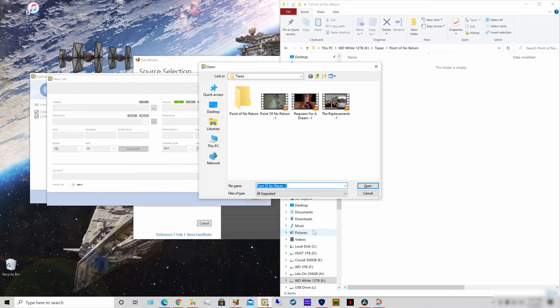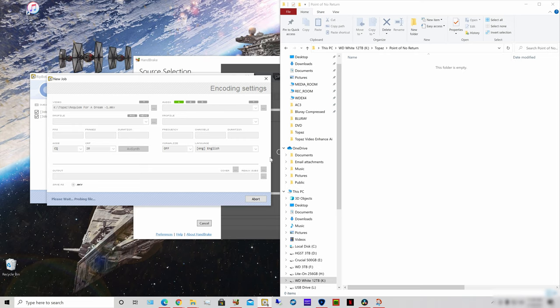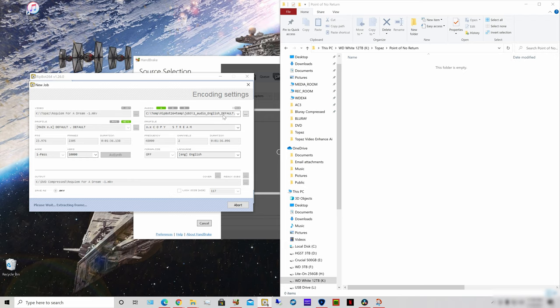I'm going to quickly show you how I extract audio from a file. I use this program called RipBot264. I've been using it for years, and it's my favorite video conversion software. I use it probably more than Handbrake. So I'm going to just show you what I do. I'm going to throw in Requiem for a Dream, and here you can see the name of the program.